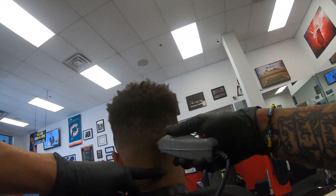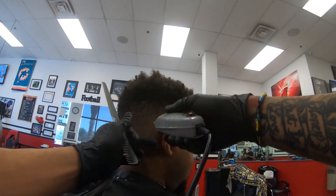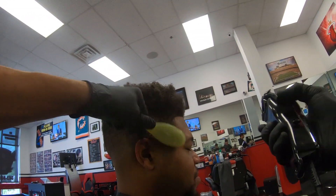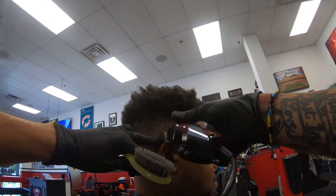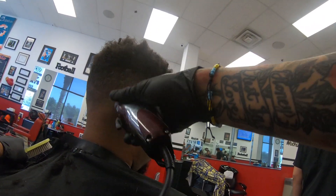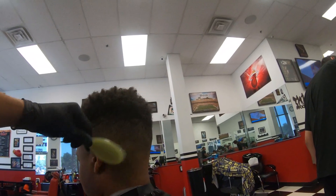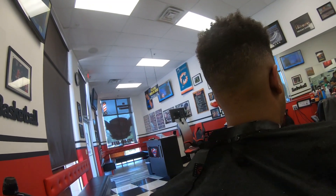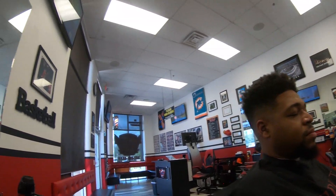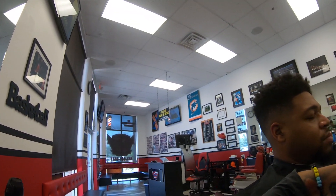After I fade everything in, I'm going to hit this bottom line that I made with my foil shavers and outliners just to erase that little light line at the bottom. After I do that, I'm going to go back through and touch up some things — shadows I saw looking back in the mirror — and just fix a few things up. The cut is pretty much done. The client doesn't want to take anything off the top; he's growing it out and I'm going to curl sponge it down the line. Now after I've erased all the lines and cleaned it up, I'm going to come through with the razor — the final part of the haircut — just to crisp up these lines and take out any little bits of hair behind the ears.